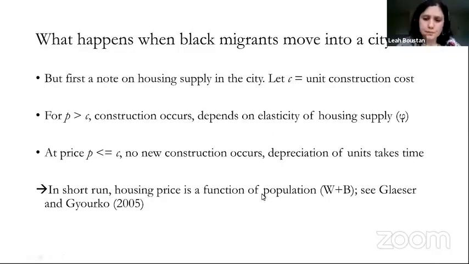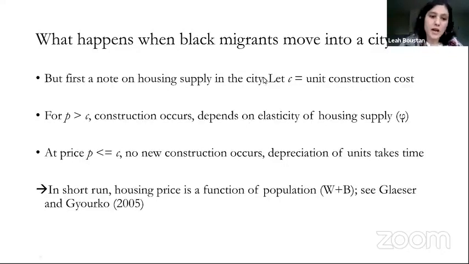But in a more realistic framework, in the short run, housing prices will be a function of population. And that is because there will be limited ability of the construction sector to respond. And on the flip side, when people move out, housing units do not immediately disappear. So we can think about this in two zones. What happens when prices are above construction costs? This is when new people move in, there's new demand for the city. Does the construction sector respond perfectly? Well, that's going to depend on the elasticity of housing supply. So depending on that parameter, maybe it's not perfect because there are zoning regulations in the city, which makes it impossible to build new units perfectly for each new resident.